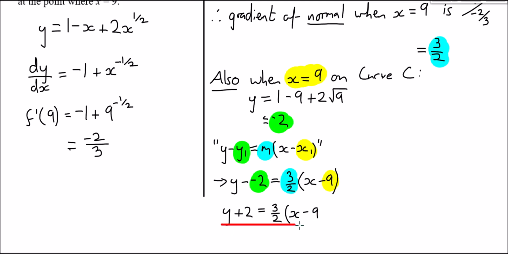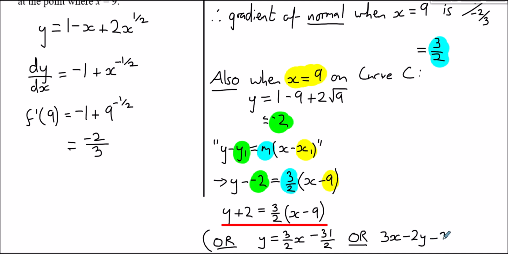I'll just show you a couple of alternatives which you could have, however, if you wanted to. So you could have had, in the standard form, y equals mx plus c, y equals 3 over 2x, and then the c term would have been minus 31 over 2. Or we could have had it in the form ax plus by plus c equals 0. And that would have been 3x minus 2y minus 31 equals 0. And so I just suggest to leave it in the form underlined in red, as that's simpler. We can save ourselves some time, so you don't need to rearrange into a different format.